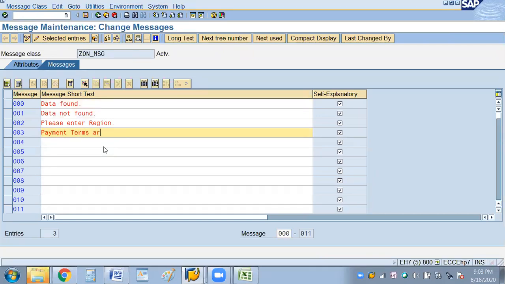Payment terms are not same. Or else you can maintain same payment terms. That also is fine. And just save it.